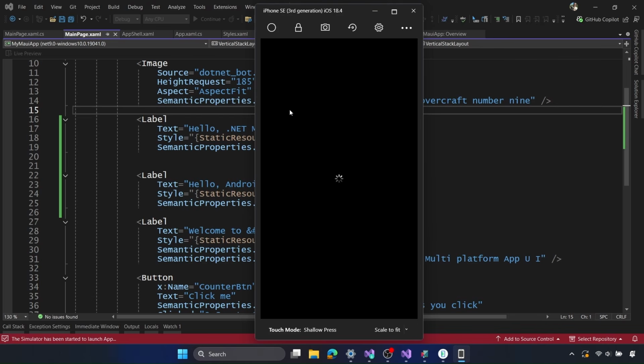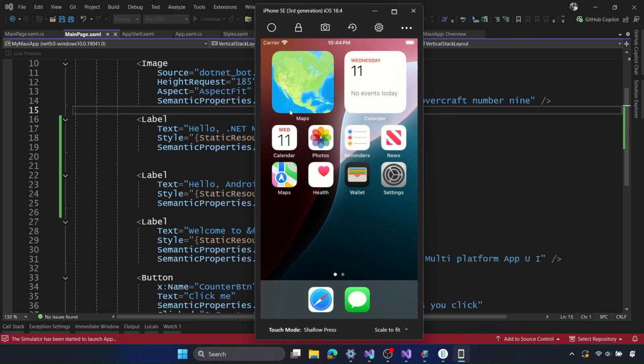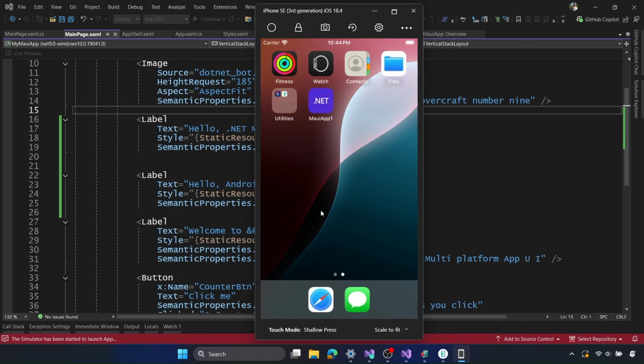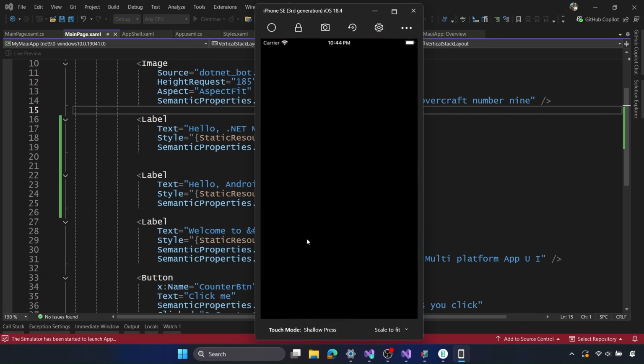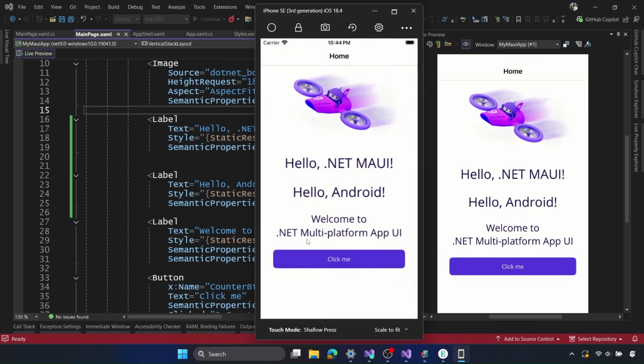The first time you boot up your simulator, it may take a few seconds, but after that, you'll be directed directly into iOS. And here it is. Here is the iPhone SE simulator running iOS 18.4. Now I can swipe through it because I'm on my touchscreen, my Surface device, and automatically Visual Studio will install my iOS application onto that simulator. And here we go. Our launch screen is up, and what we'll see is our full .NET MAUI application.